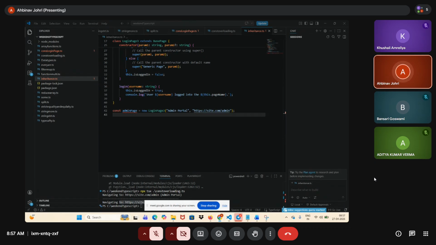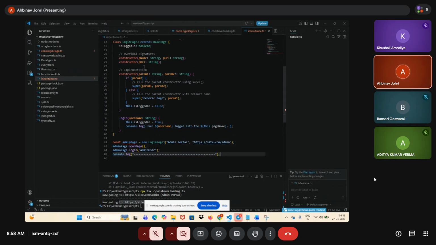Now I will call open page. I will send a value over here, logged in. Let's send one value also for this constructor, so I will send only one value.